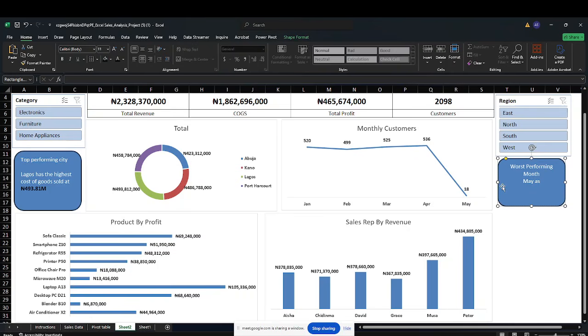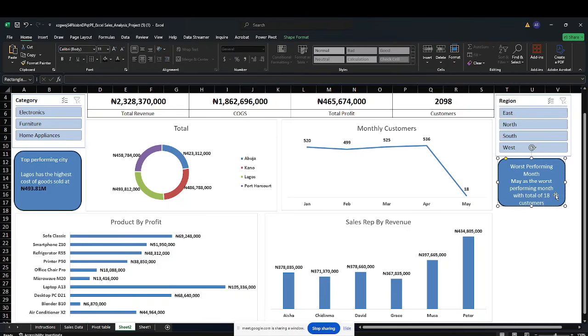May has the worst performing month with a total of 18 customers.